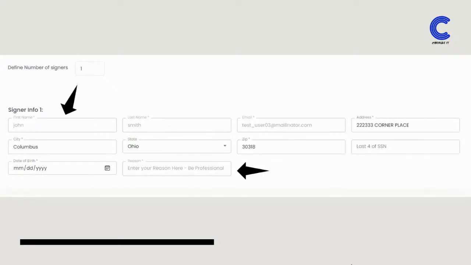In addition to that, their first name, last name, and email are locked. They can't change that because while you may know John Smith, you may not know Jane Smith. So there's no way for them to change the name of the client that you've bypassed.